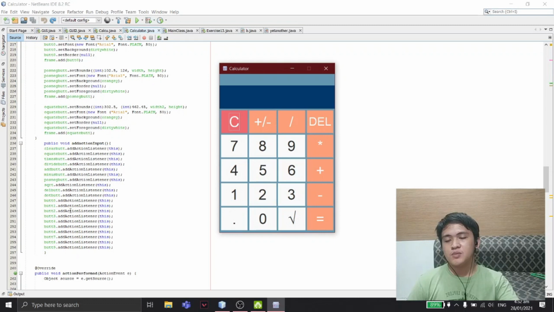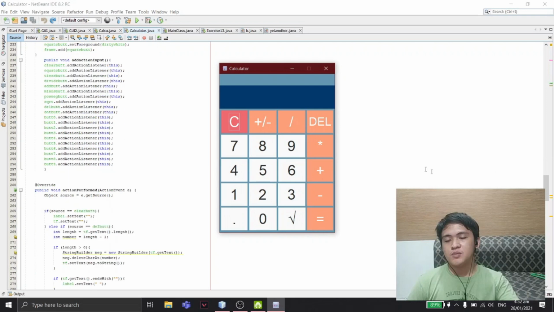Then here you can see that I set the action listener to clear. That is, if I press clear, then the clear button will clear all of the text, all of the numbers that are there in the text field or the label.